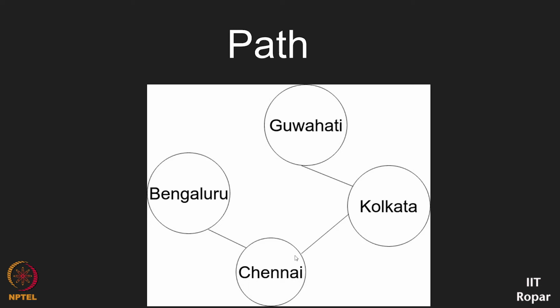This is what you call a path. A path is basically the way by which you can reach from one node to another. That is what we technically call a path. So there is no edge between Chennai and Guwahati, but there exists a path. It is not the case that if there is no edge, there is no path. There may be a path even if there is no direct edge. From Chennai you cannot directly reach Guwahati, but via Kolkata you can. That is the meaning. And it is not always the case that there will be just one path.